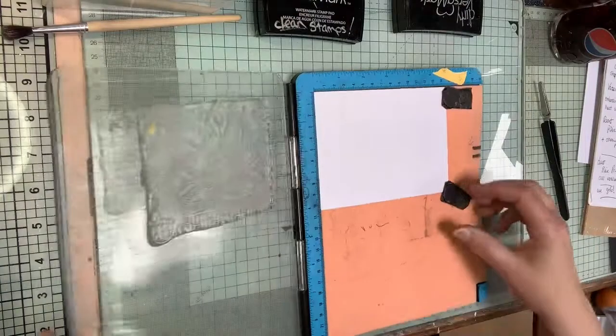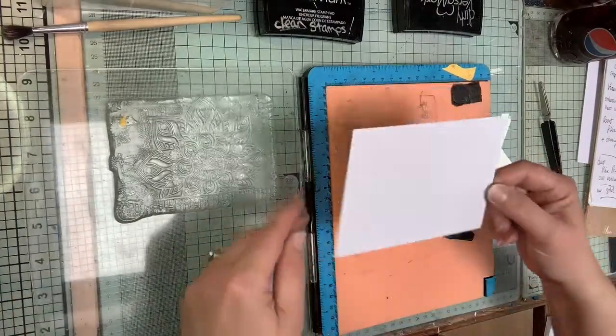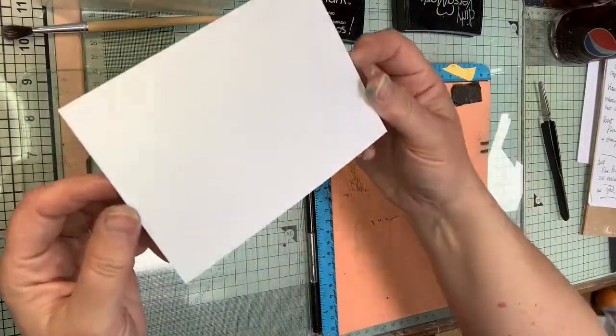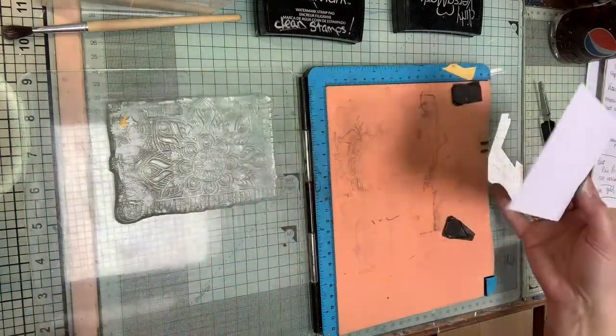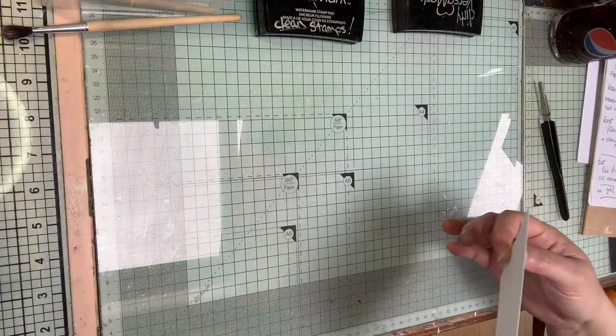Okay, so anyway, here I am just doing my Versamark. Okay, now when you've done it, you can't really see where it was. It's not really very visible that you've actually done anything on the card, but it will be in a moment. Okay, so I'll just put that out of the way a second.